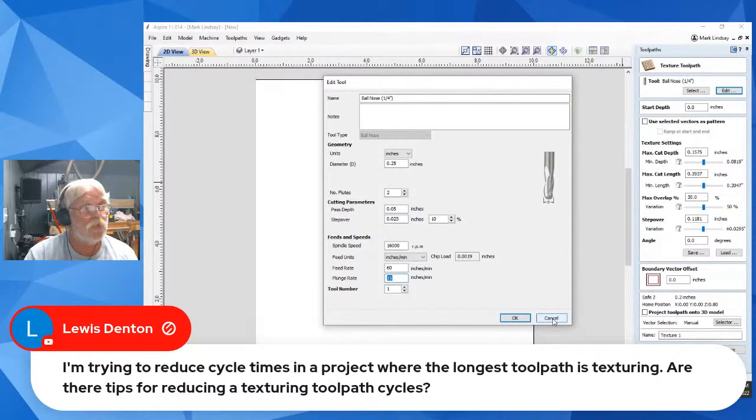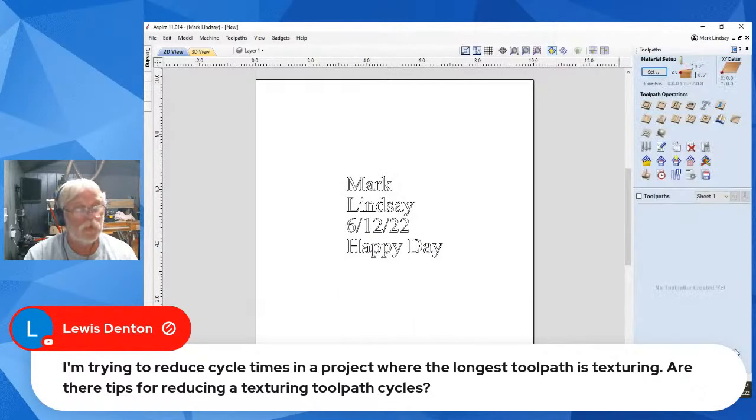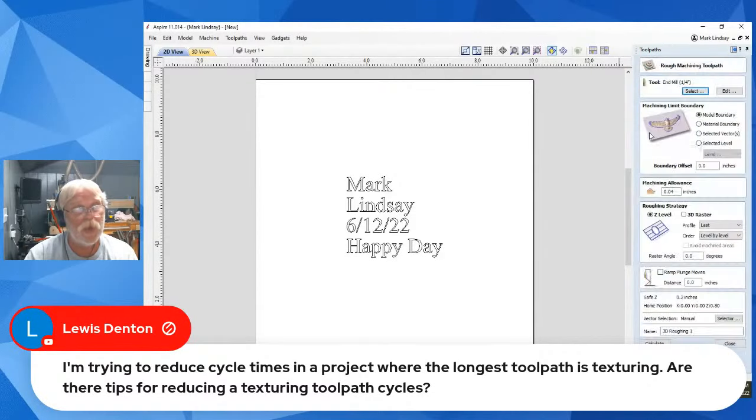Now, if you're doing a 3D carve, let's close this and go into 3D. If you're using a 3D roughing toolpath, here's where your machining allowance comes in. You're roughing away most of the material, and this machining allowance, in this case it's 0.04, so 40 thousandths of an inch. That roughing toolpath is going to cut and remove material, leaving that skin of 40 thousandths of an inch that is not going to be cut.